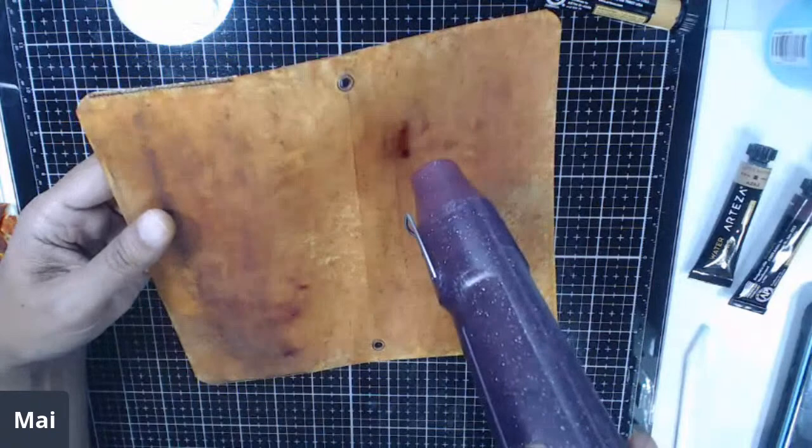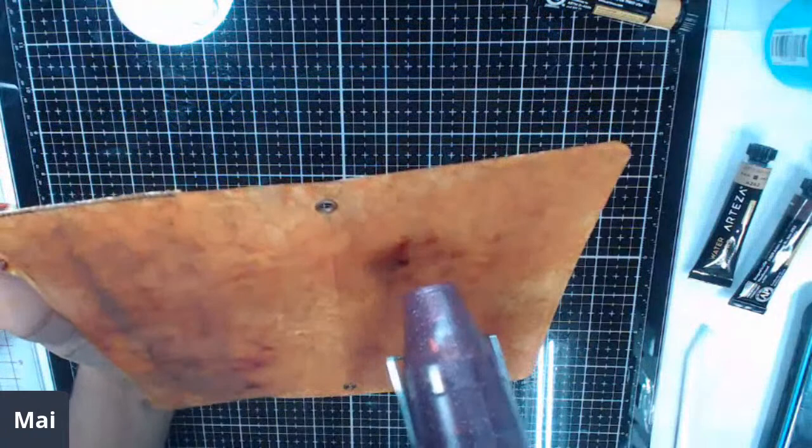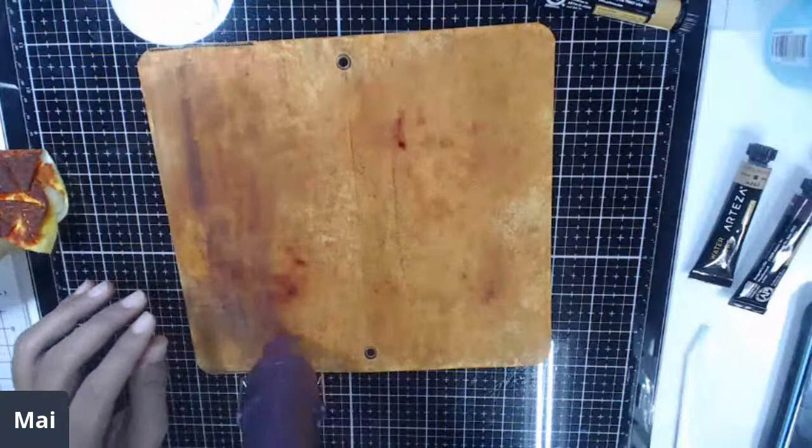Okay. So, yeah, look, even if we're using our own products that we already have in our stash, it looks kind of leathery already. Yeah. And I just blotted it with a baby wipe. Those are like gold now, too.